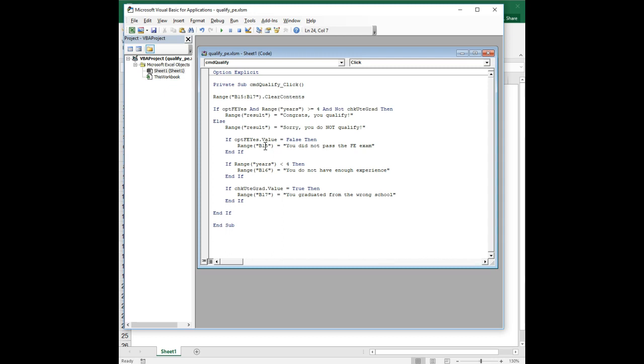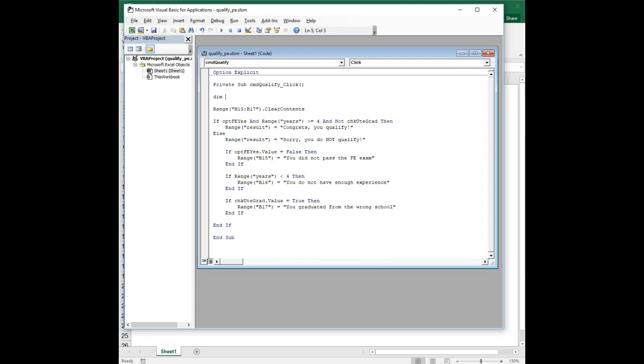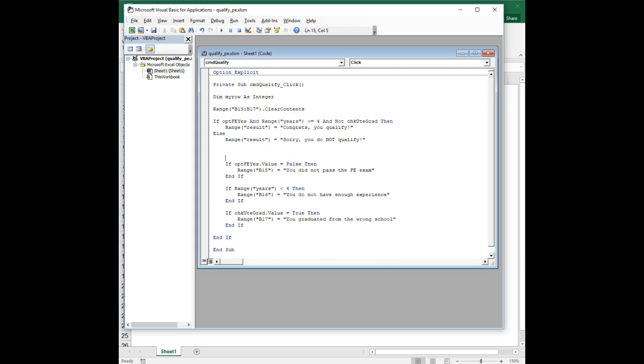We're going to go back here, and to do that, we are going to declare a new variable up here. Dim myRow as Integer. When we get down to this part of the code, we're going to say myRow = 15. So we're saying the next empty row where we can write a reason is row 15.